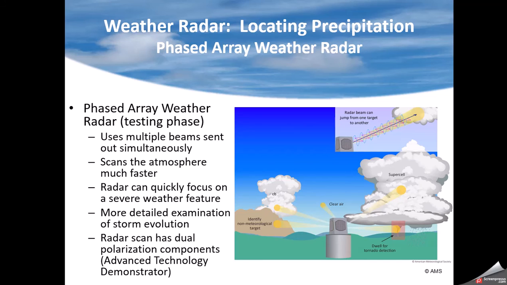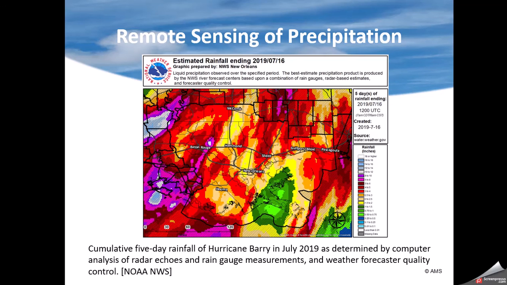There's something coming in the future, maybe phased array. Obviously, ships use it now for detecting things. Phased array is a wonderful thing because you can look instantly at every elevation within a storm, and you're literally getting a pulse back every few seconds. So you can really see the changes going on dynamically within a storm or within the atmosphere. However, phased array is extremely expensive. It costs about $1 billion or more for each radar, so it's not coming anytime in the near future. This is just another way of estimating rainfall using radar.